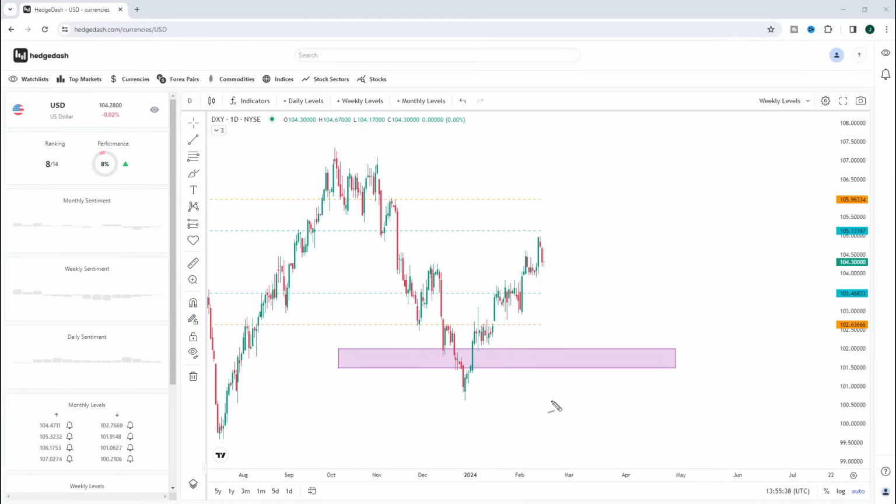One of the currencies we're going to be looking at today is the US dollar to the upside, and we had a number of data points out last week which is supportive of this reversal taking place in the US dollar. There's a low and there's a higher low. And going into this week, what's noticeable is that all of this so far is one move. And I do think we're probably going to see a little bit of a sell-off in the dollar. And that sell-off, any sell-off next week, is going to provide the opportunity to step in and buy the US dollar versus other currencies, looking for a reversal higher next week.